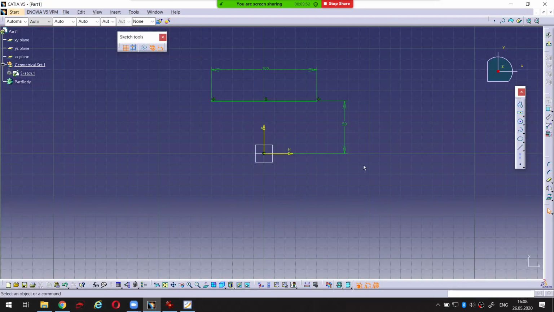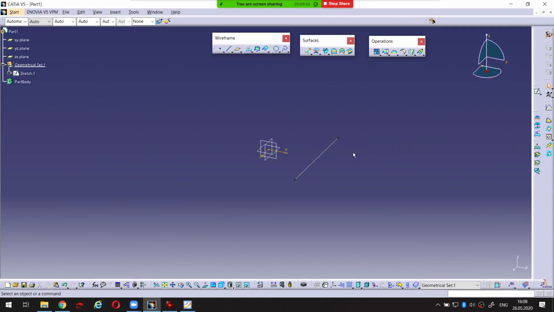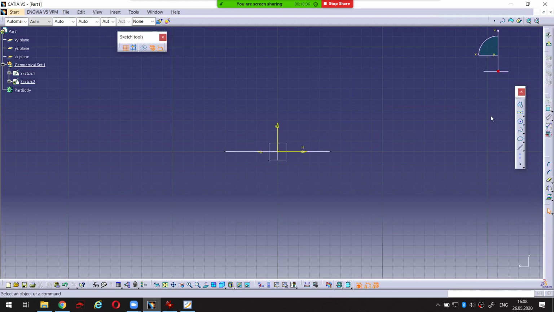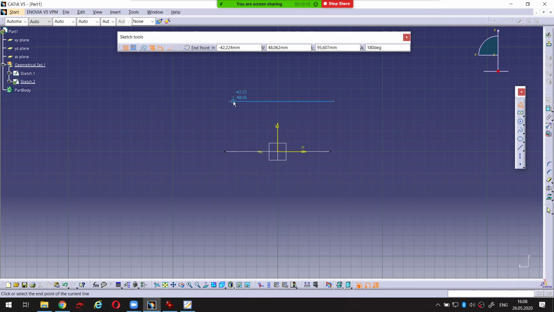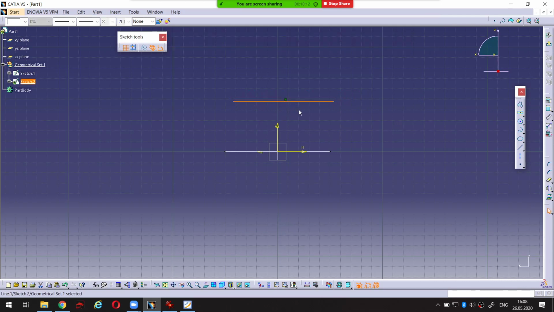So it is created. I exit the sketch workbench, and I create another line on this plane, which is the ZX plane. Click on the sketch icon and select the ZX plane, and I create a line, something like this. It should also be horizontal.